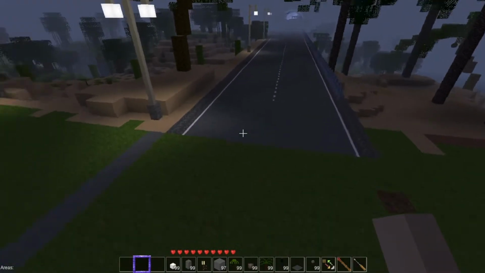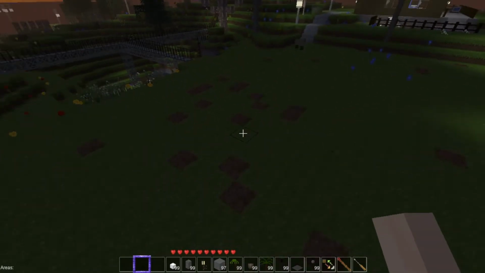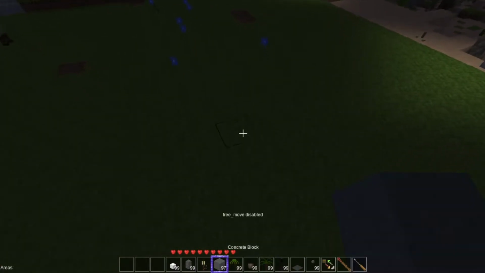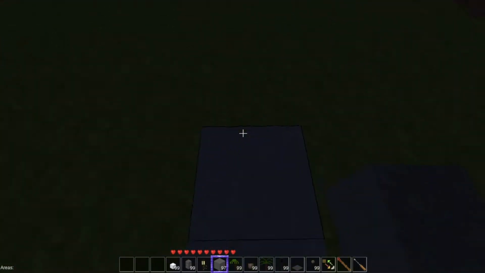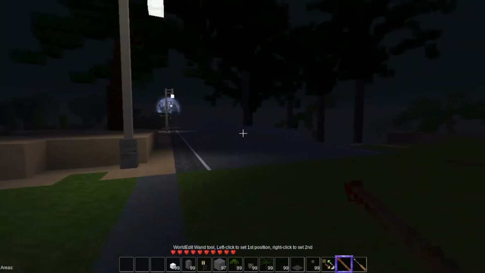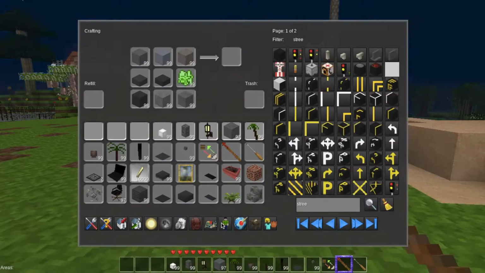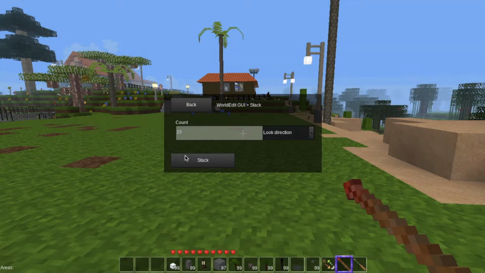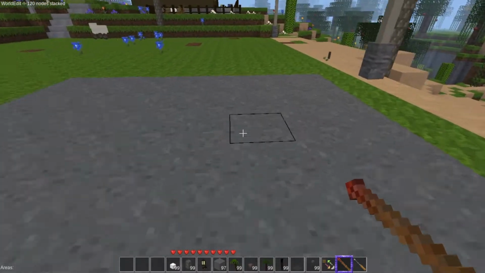So the road's going to come here. This is an area going to be for the parking lot. I'm not sure how much of this I'm going to use for the parking lot because... So this will be the entrance. 1, 2, 3, 4, 5, 6, 7, 8, 9. So we can do this. We can stack this. We'll go 15. Let's see how much this actually is.